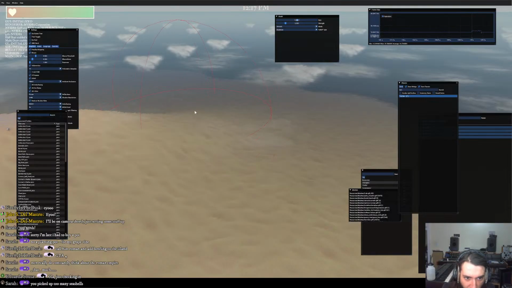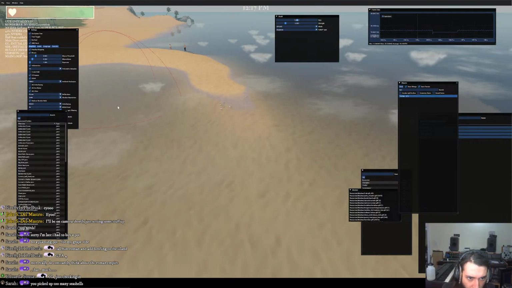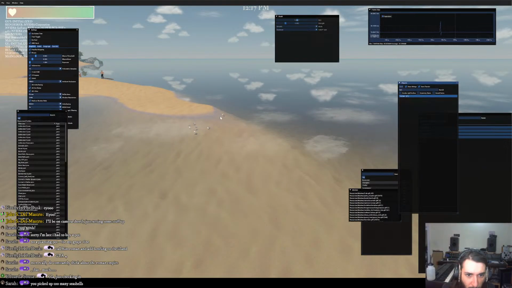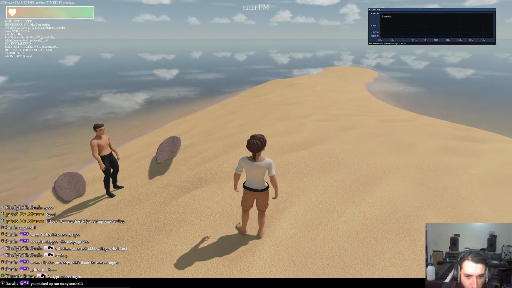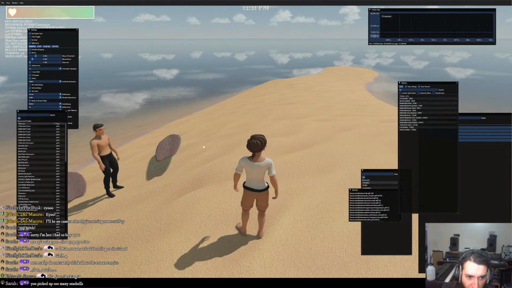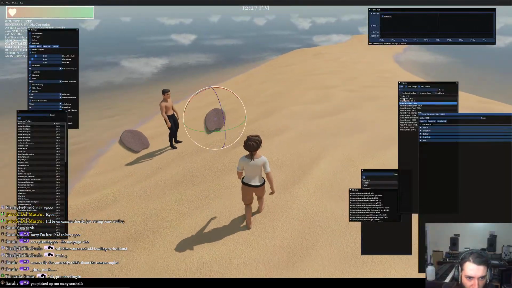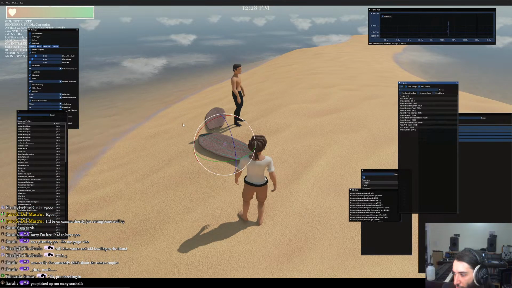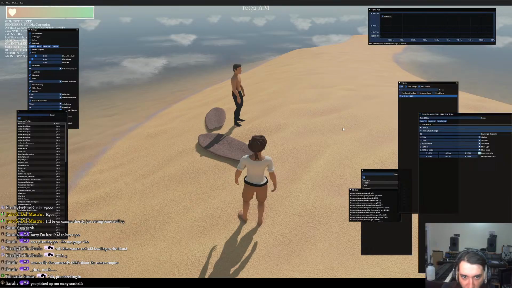Reduce the strength, increase the size. All right. Save. You just need to make sure that everything's actually making contact with the ground. He needs to move upward a bit. Surfboard needs to move upward. Save that, and then I'm going to go back to time of day. Let's adjust it so that we can see the full sweep of the tide.